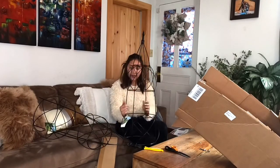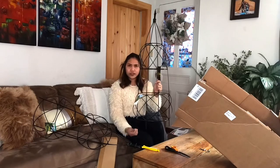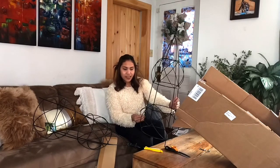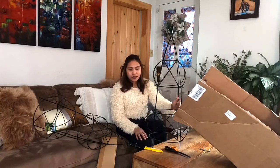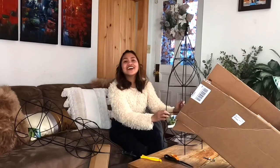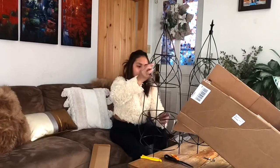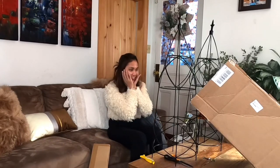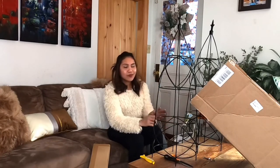So that's what it is. I thought it would be taller. Yeah, but you see how unique that is? It got me. It's not the same as the other obelisks that are just like a circle with a line. I don't know what I'm talking about. I got excited getting this item out of the box. Oh, I'll give you a 4-star. No, just kidding. Yeah, but it's really cute. Oh, I can't wait. I'm already imagining what it's going to look like, and the sweet peas are gonna crawl in here and bloom.